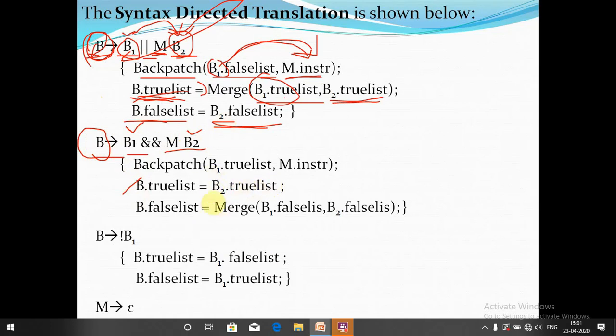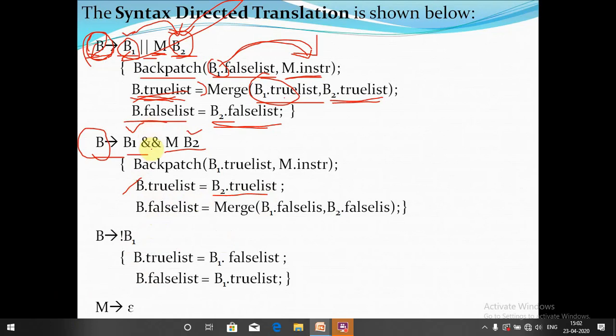So in the translation rules, false list denotes the address of the false statement of the condition. We will see that by example. So simply analyze the translation rules here. So B dot trueList is equal to B2 dot trueList.